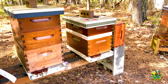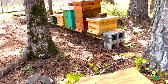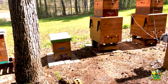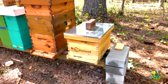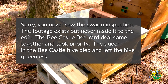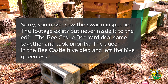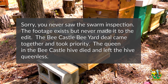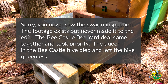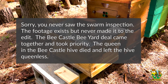Now, here's where it gets interesting. I moved the queen and the clip from that little green hive over here to the bee castle hive. If you remember when we went through the swarm inspection, which I believe was last week in your chronological timeline of watching the videos that I film, we went through all of these hives and there was a laying worker inside that hive. So I actually took some brood out of that hive and put it in here.